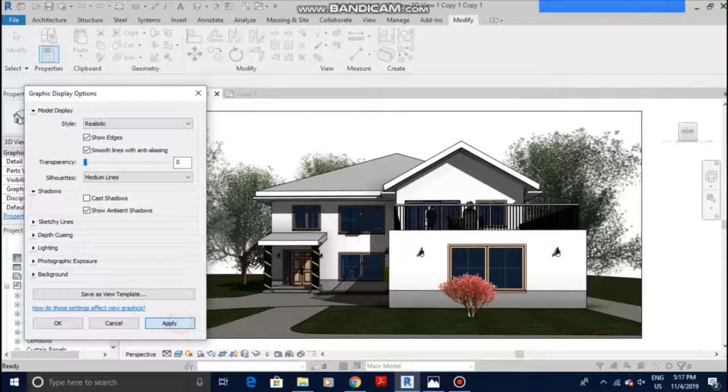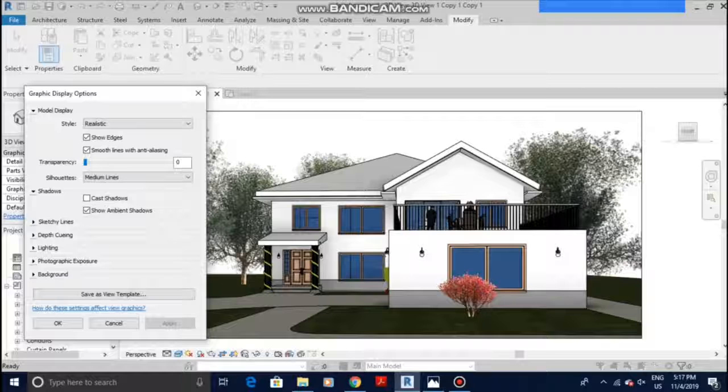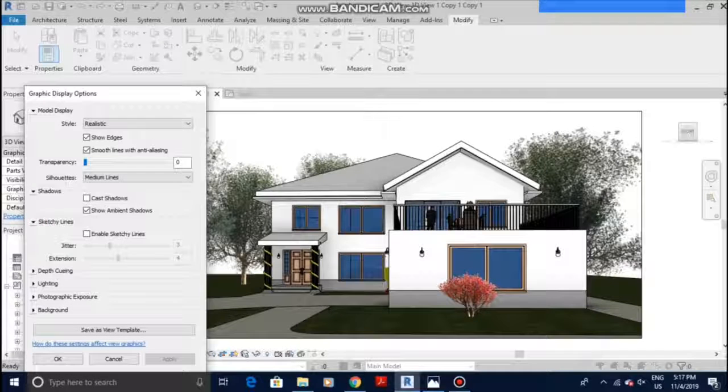And then go to sketchy lines and make the lines kind of look cartoonish. At the end of the tutorial, you'll have the option to either go with the cartoonish look or to go with the more straight line cartoonish type of way. So let me enable the sketch lines. As you can see, it looks like it was done using a hand sketch or something like that.